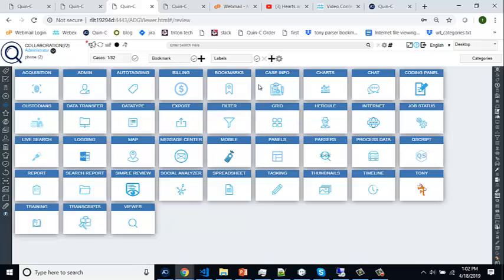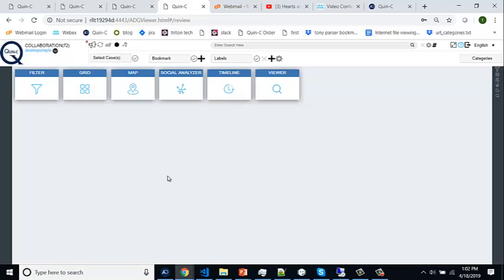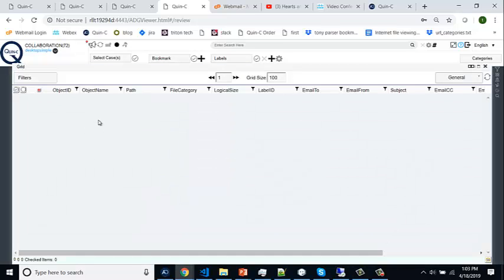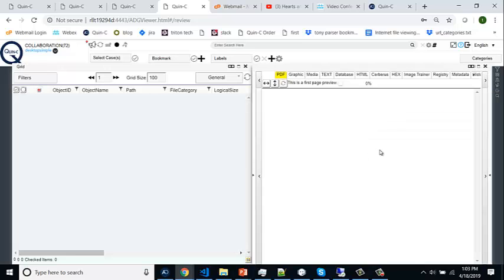First, all of these widgets, all this functionality can be permissioned. So you can easily turn this interface into this one, where I have stripped out all of the clutter and I have left the user with just a few basic tools that I believe are relevant to their workflow. So if they want to open a case, they can open their grid, which will have all the metadata of the case. They can open their viewer, which will allow them to view documents in that case, and they can apply bookmarks or labels or do whatever.